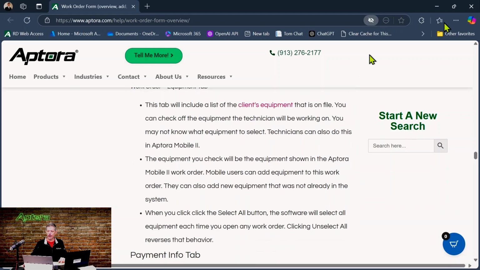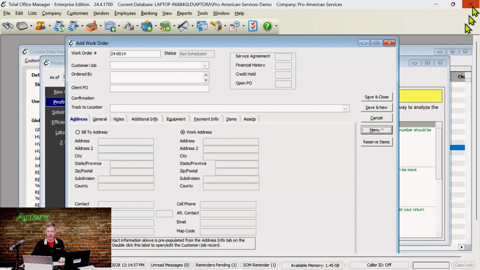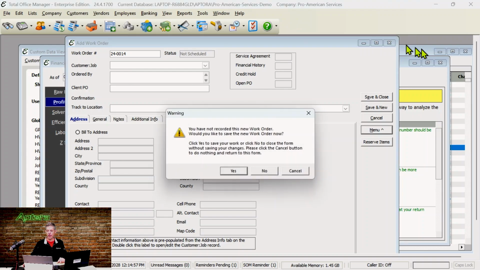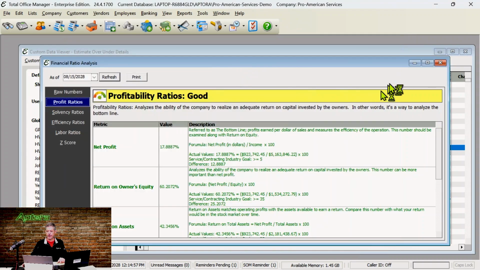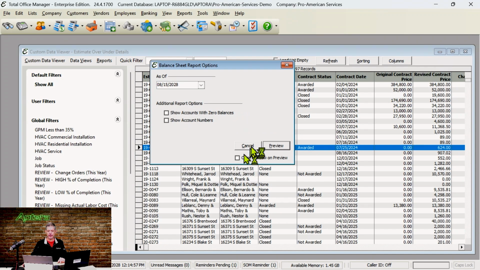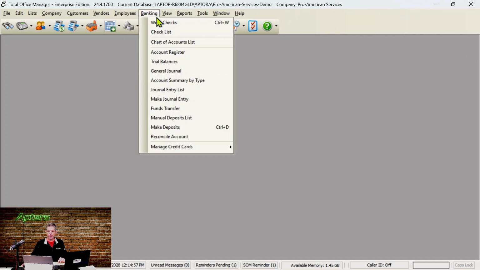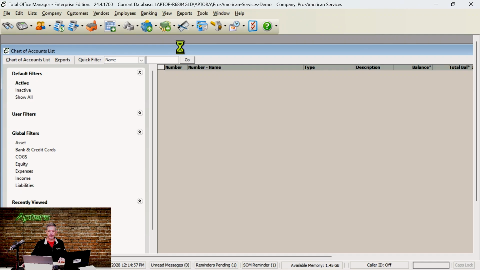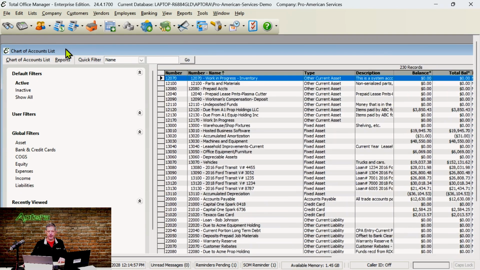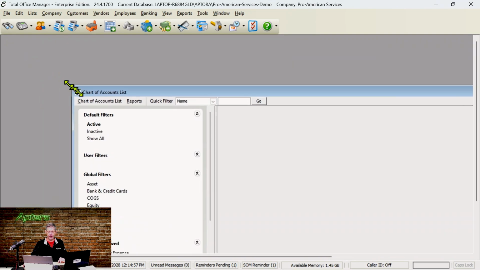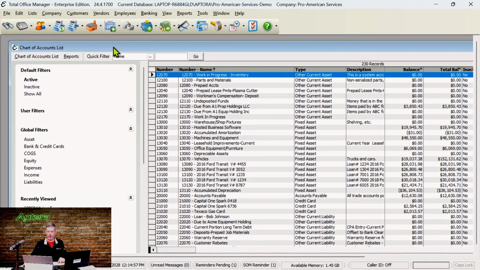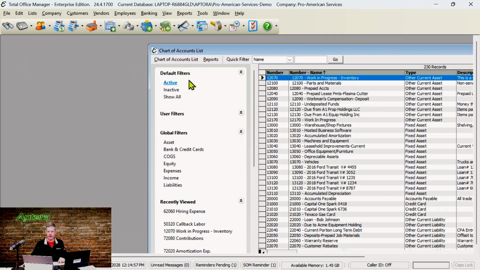All right, if you're a little bit lost, by the way, on preparing for good reporting, then I'm going to give you a couple tips, and there are help topics on this too. Here's where you really want to get started. Review your company's chart of accounts. And if you're the boss and you're not really into this kind of stuff, then you probably have people that are, or you have an accountant that you can talk to.